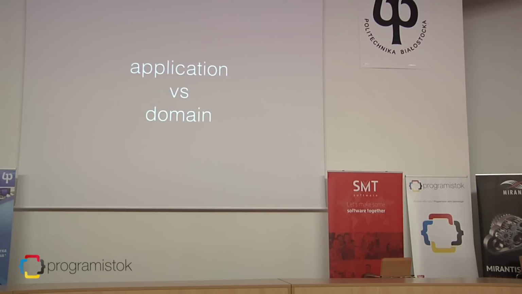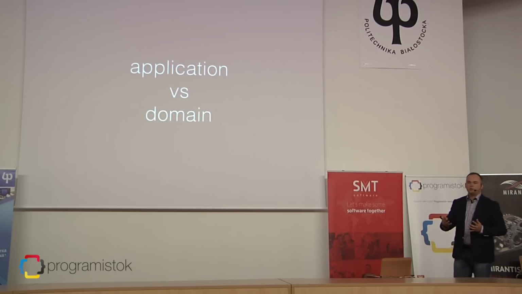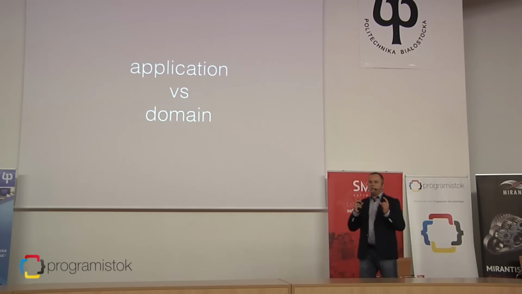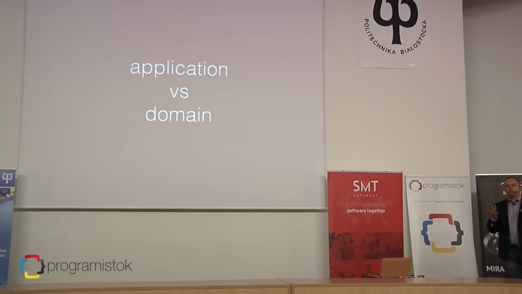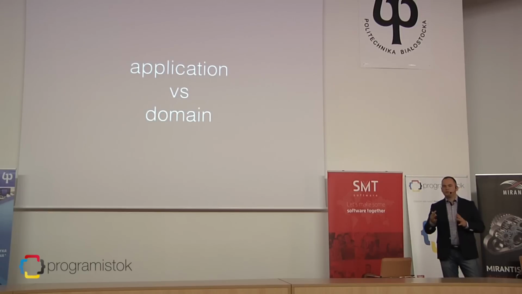There is an important distinction between application and domain, and this is a thing that often we lose when we use frameworks. As Uncle Bob defines it, application layer is the thing that is very specific to the way the application is used. Like in the web application, the fact that we have HTTP requests and it's stored in the relational database, this is application code, this is the infrastructure. While the thing in the middle, if we're working on e-commerce, adding product, selling product, this is the part of the domain. We could even imagine reusing this code in a mobile application, even though it's no longer used by HTTP request, and no longer has a relational database under the hood. So the domain code is the code that could be reused in other applications that are produced in a similar way.